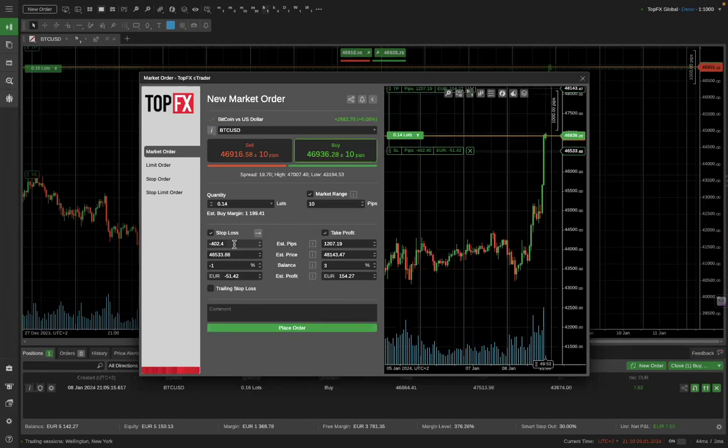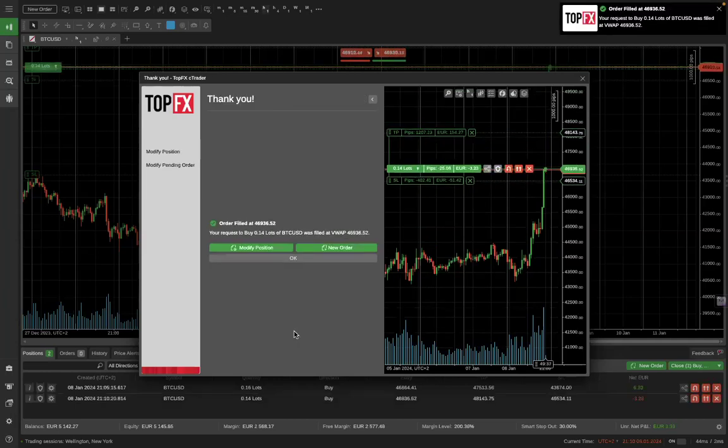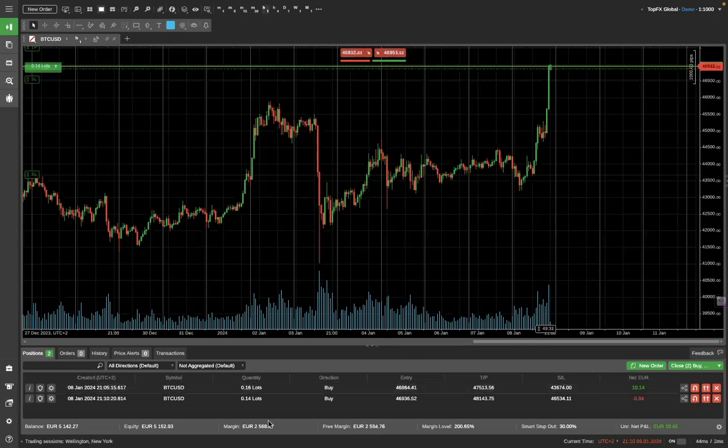Of course, you can adjust your stop loss by the number of pips, some kind of estimated price, percentage of your balance, or estimated profit, right? So I'm placing my order, as you can see, and now I got the confirmation. I can modify this order. Right now my order is 0.14 lots, and as you can see, we are trading to the upside. Both are in profit right now.